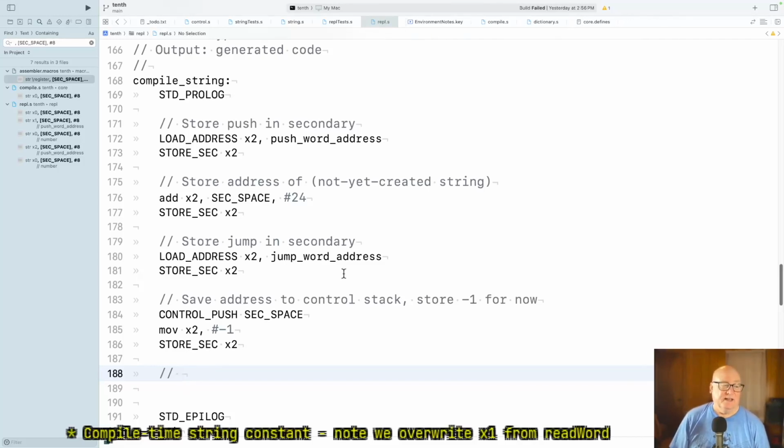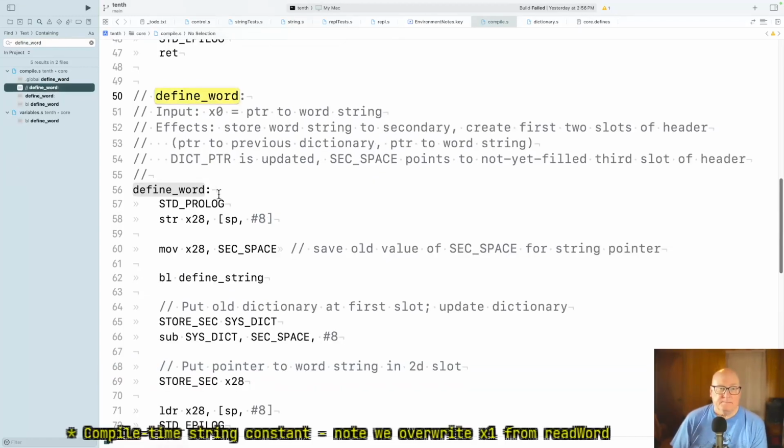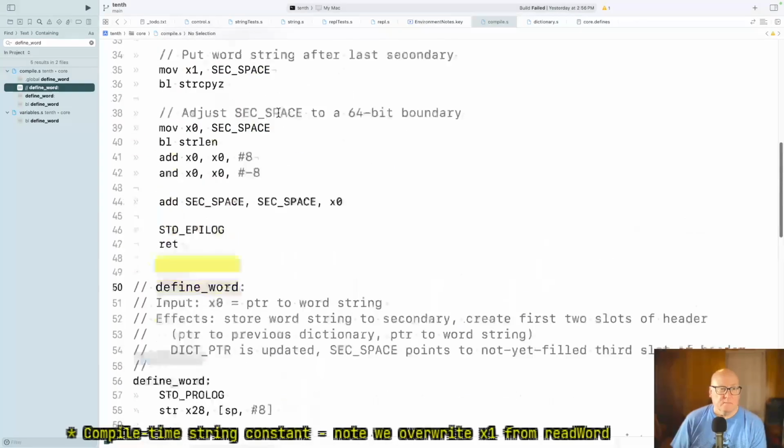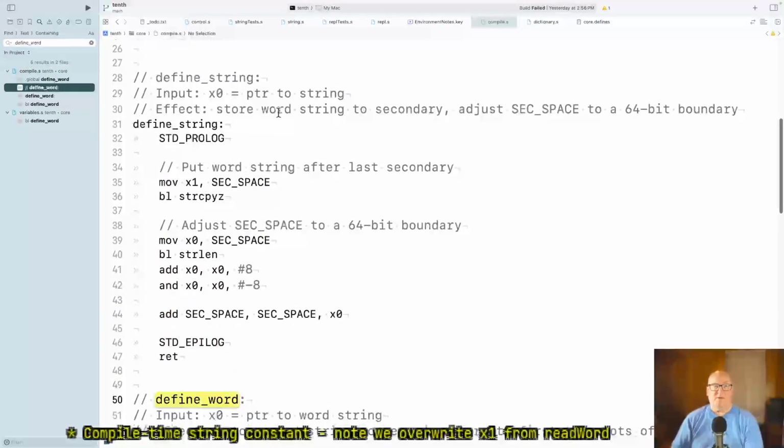Let's see. That is define. Define word. Oh, define string. X is a pointer to the string. Adjust secondary space.